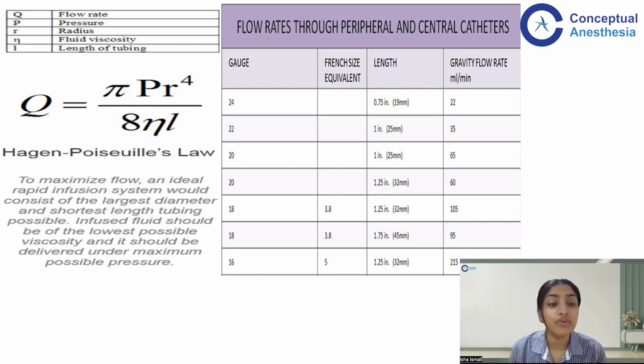So when we need to do fluid resuscitation, getting a peripheral access is the best idea at that point. So you can see in this table itself, the difference between 16 and 18 gauge, the flow is 95 ml per minute and 215 ml per minute, just with the change of gauge in 2. So it is really helpful to know the Hagen-Poiseuille's law and what is the rationale of using a peripheral access when it comes to fluid resuscitation or blood transfusion also.